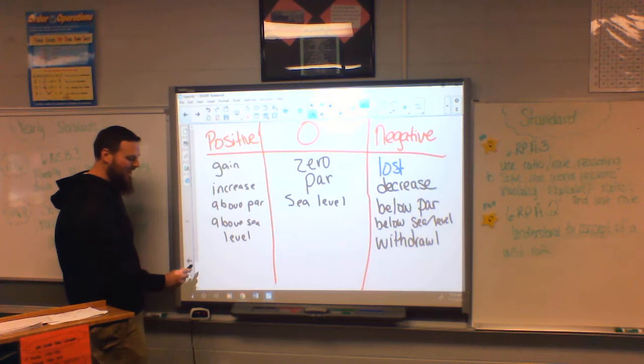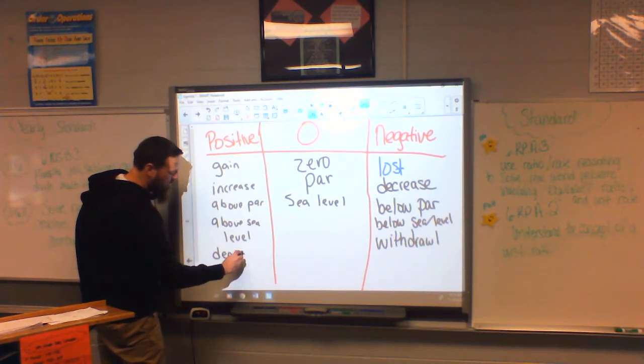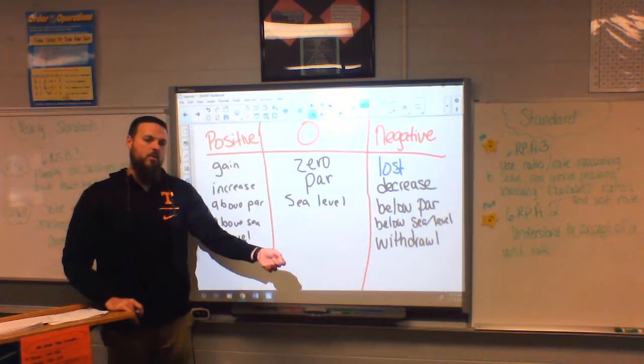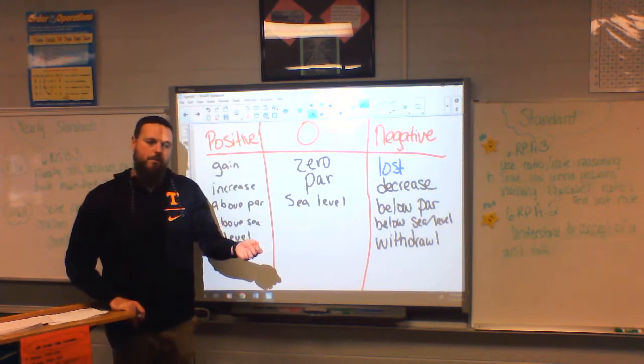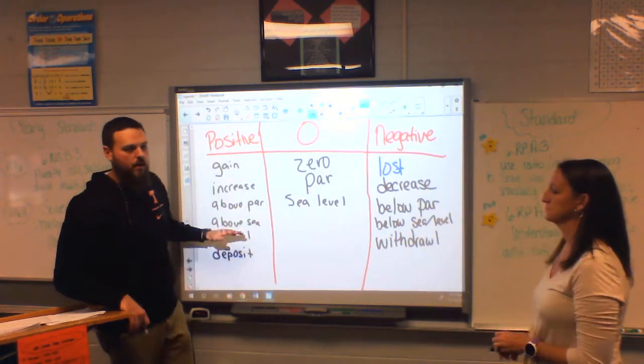On the opposite side of that, we have a deposit. If I get paid, I take my paycheck and deposit it in the bank. If you think about what happens to your bank account when that happens, your bank account goes up and you have more money. So that's a positive thing, a positive number.